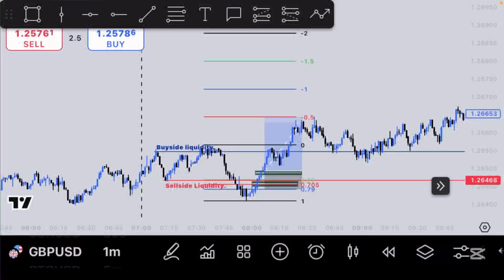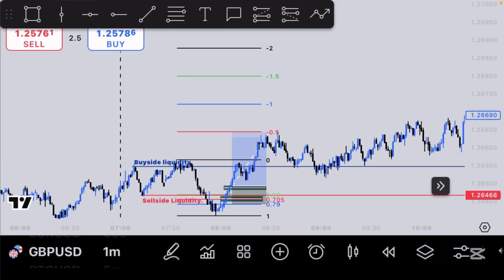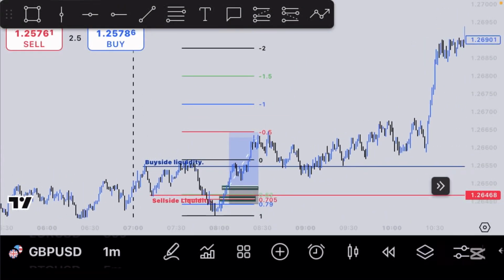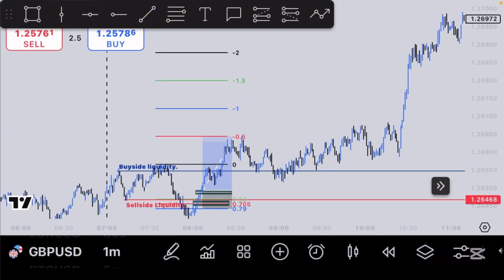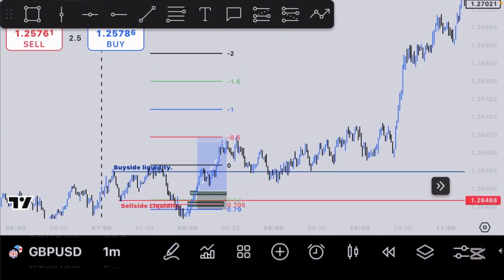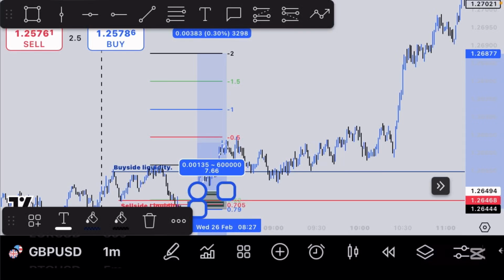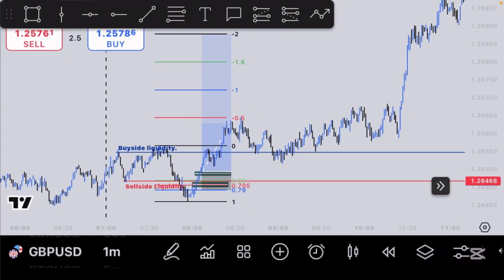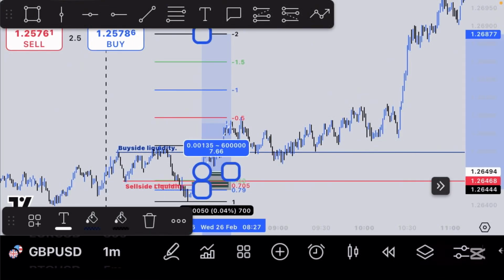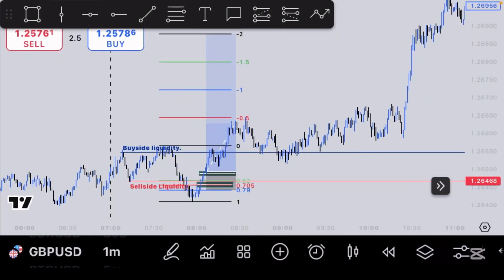So now let me talk about the psychology behind it. So let me show you how this trade has moved. So you can see from the entry here, price failed to get back to where you entered, but it offers nicely to the -2, which is giving you 38 pips from your entry, and you risk only 5 pips, giving you a risk to reward ratio of about 7-1. So that's how it offers.